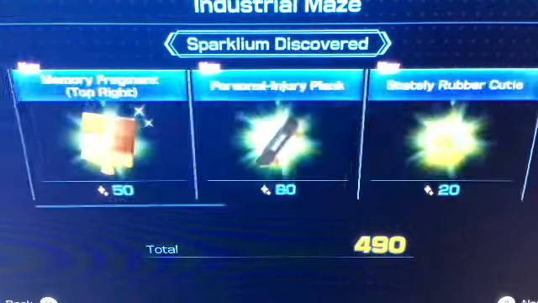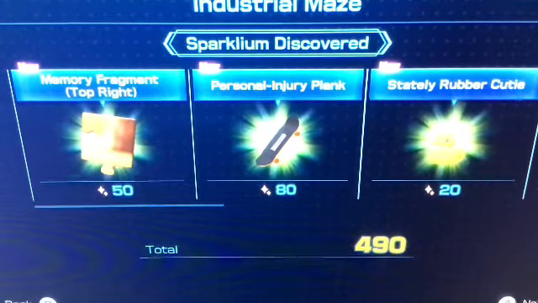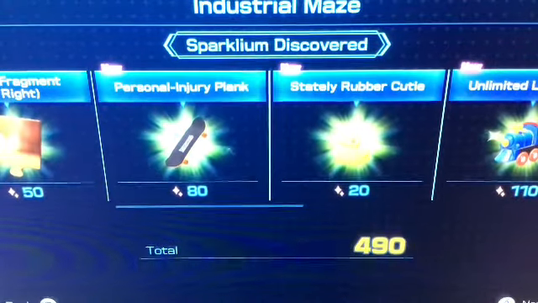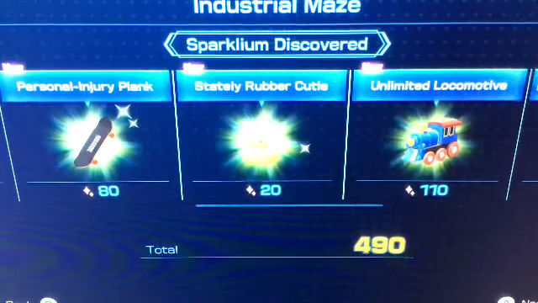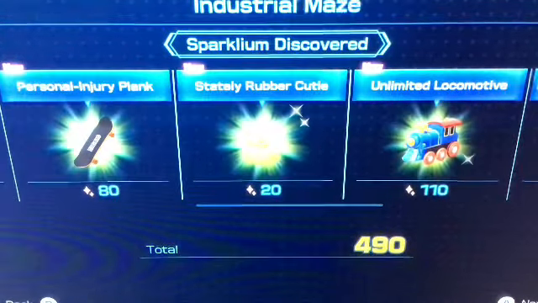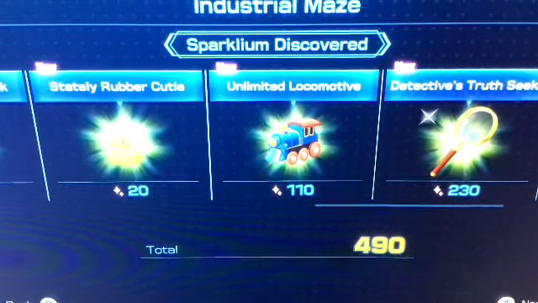Let's see what treasures we got. Memory Fragment, top right. Ooh, there's gonna be more. Personal Industry Plank, that's great. Stately Rubber, Rubber Cutie. Oh, we updated this now. We're not calling this ugly anymore. All right, Unlimited Locomotive, Detective Truth Seeker. Investigation complete. Hey, we got Yellow Pikmin.